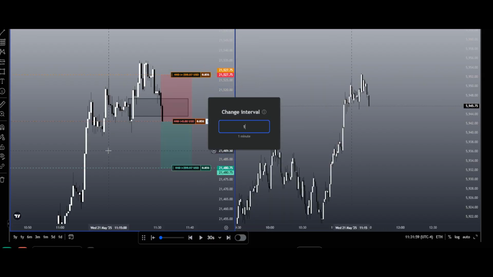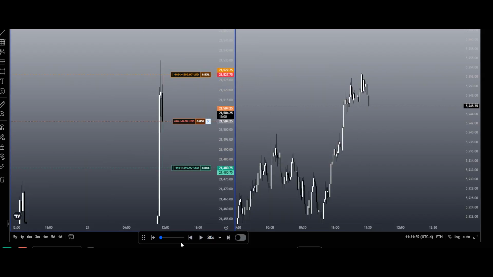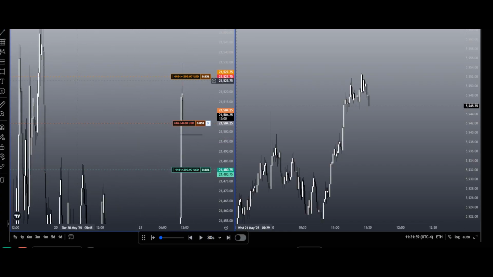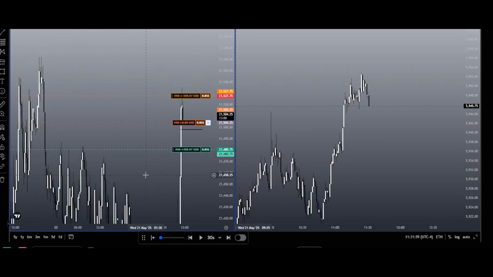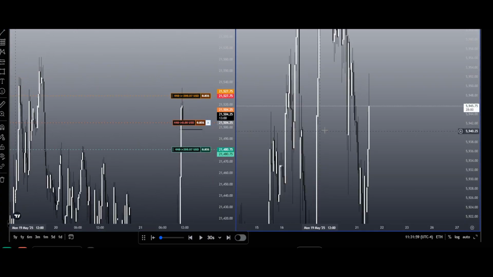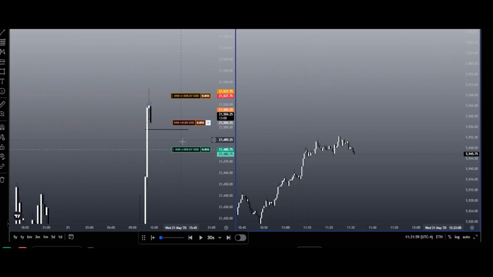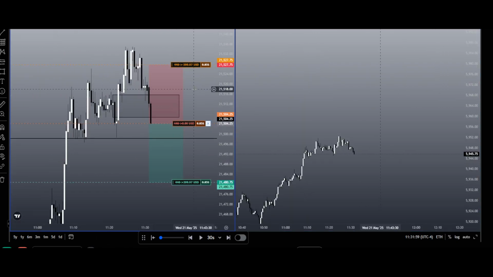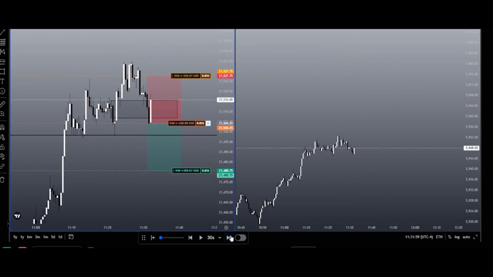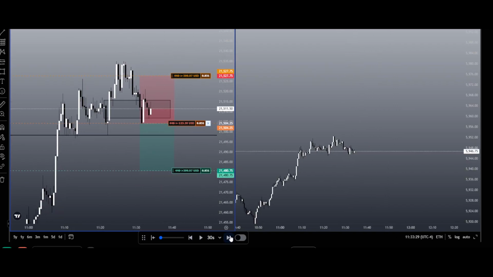Actually, I really like this short. This should have worked at this, because we respected this last gap in the leg, took out all the buy side, and we need a rebalance, and we have bearish system T. So we need a rebalance. Good momentum in the close. Yeah, I mean, this should hit the unfilled 15.